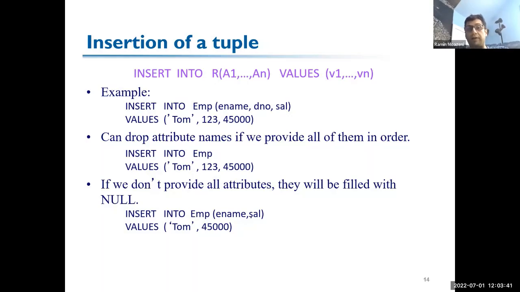Or for example, if you attempt to delete a particular, let's say, tuple from a table, and there's a foreign key involved, and your action is, let's say, no action, that deletion might get rejected. So you need to take into account all those scenarios. You have to be mindful of integrity constraints when you're inserting, modifying, or deleting records from the tables.